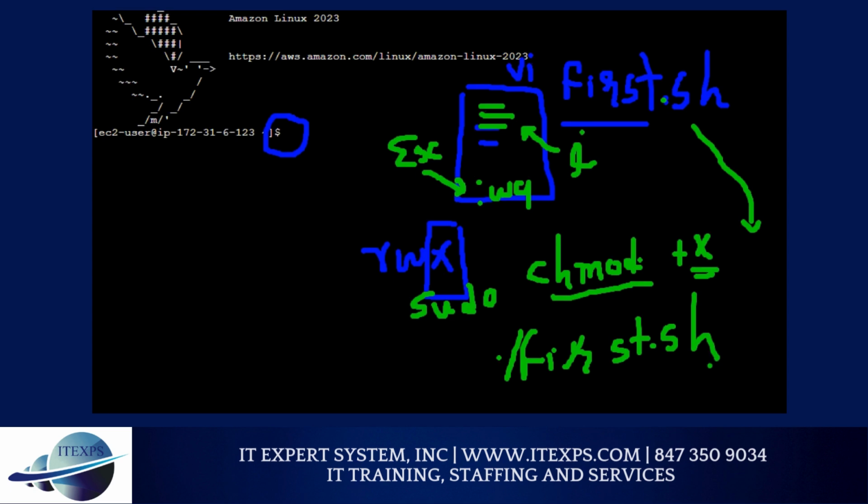I will do this thing 2-3 times today, in the next 10 minutes. We need to understand the mechanism. If you don't understand the mechanism, you will struggle, because this process you will be following for a lifetime. You create a file, press I, write a program, escape, :wq, and then give execute permission. First time you need to give execute permission, and that permission will remain. But if I create a second program, second.sh, I need to give one-time permission. Third.sh, I need to give permission, but only one time I need to give chmod. Make sense?